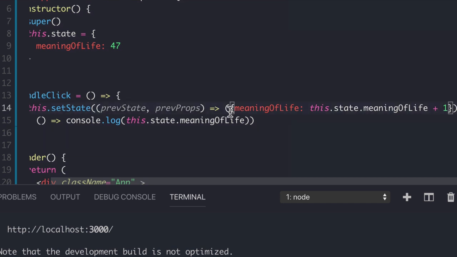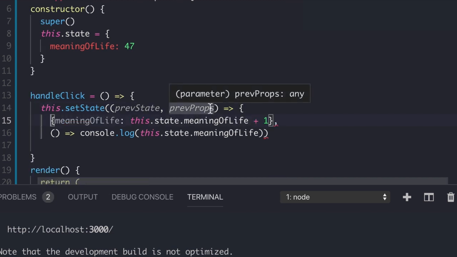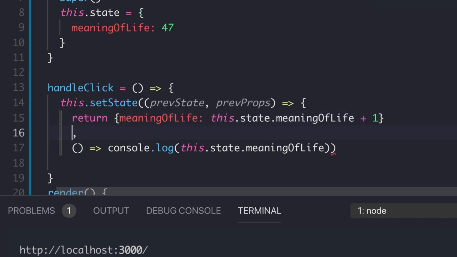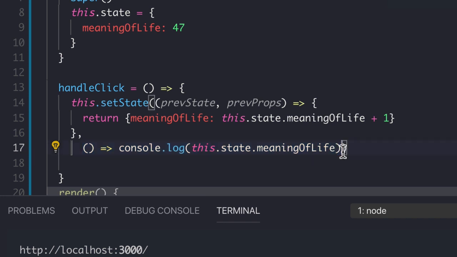You know what? Let's put this on a new line just so it's cleaner. So I'll remove the brackets here. And I'll simply say return the object meaning of life just like this. So this whole function is our first parameter, and our second parameter is right here.